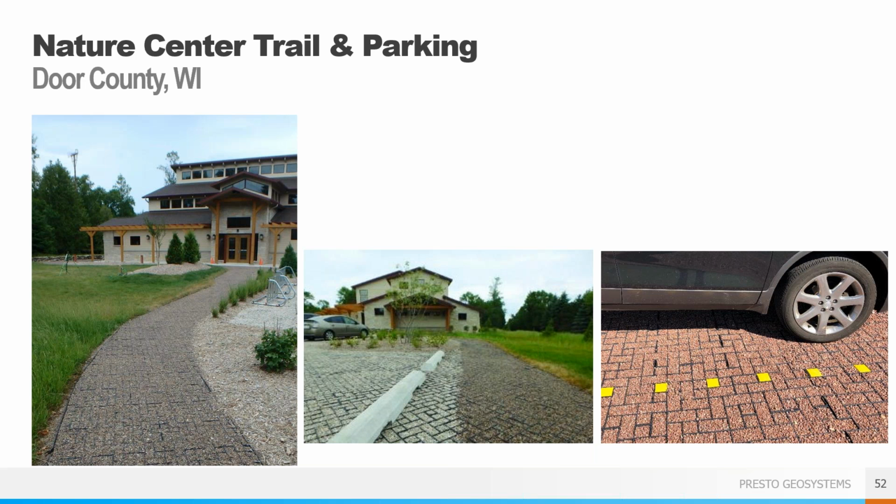One of the great things about building trails with the GEOWEB or GEOPAVE system is the amount of choice you have over the final look of the system. Two rock colors were chosen at this site to delineate the parking from the walkways. A light colored crushed limestone was used for the parking areas, and a contrasting reddish brown buckshot crushed aggregate for the walkways. Additional delineation, such as concrete parking stops or the snap delineators that Presto manufactures, can also be included to help create a sense of separation within the overall GEOPAVE system.